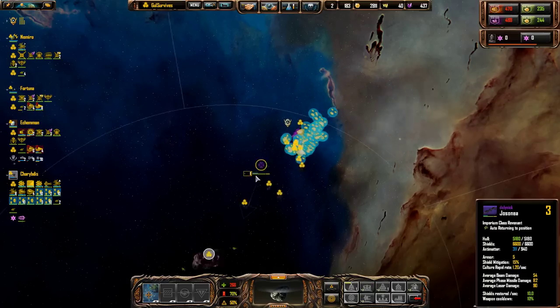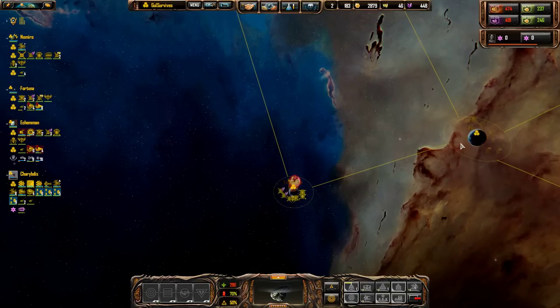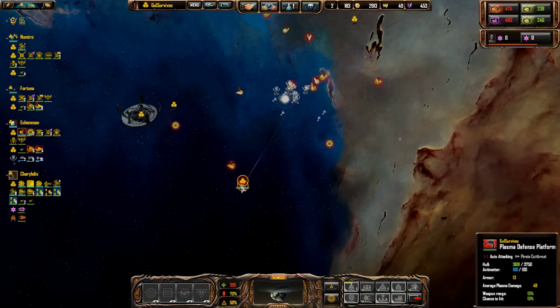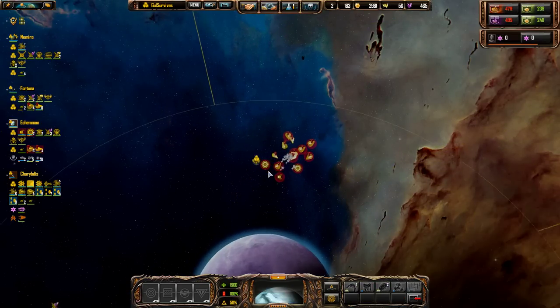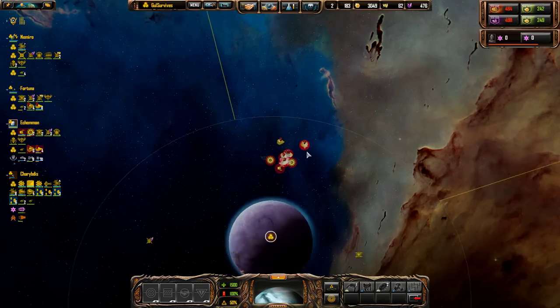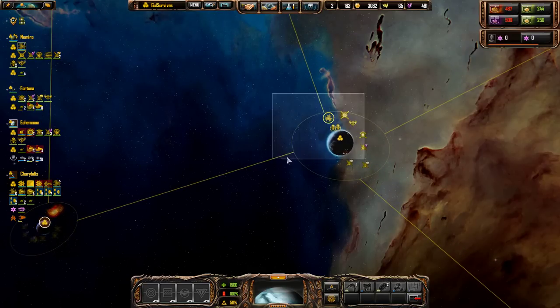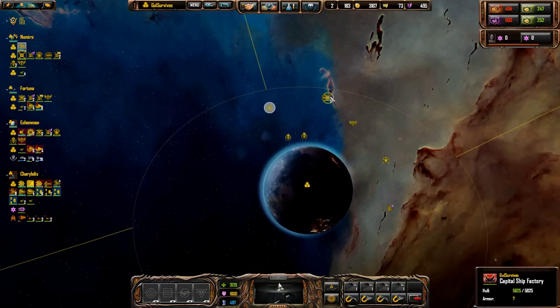I'm pushing to Adachi. Okay. I will send the cap along with you. And is there something I can take? Waiting on you. Maybe I'll go straight forward and try to get the other mechanic.